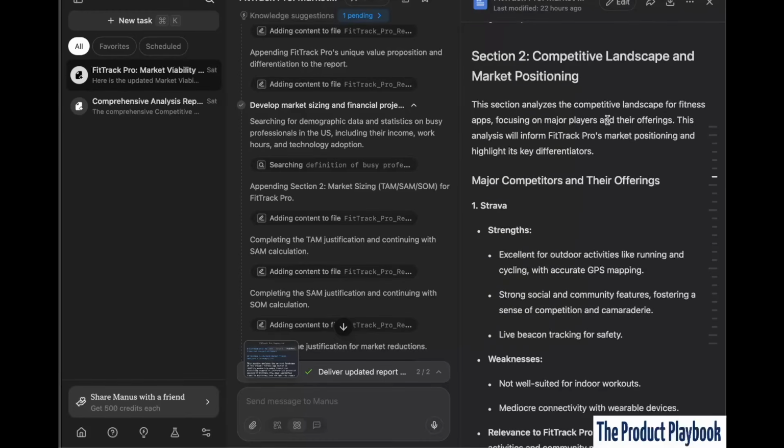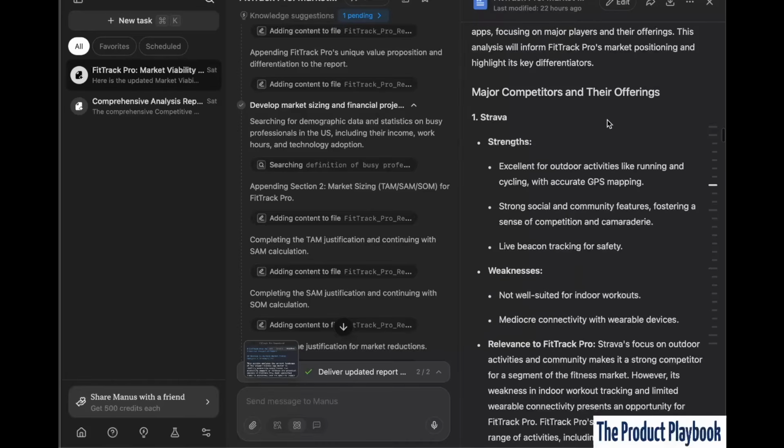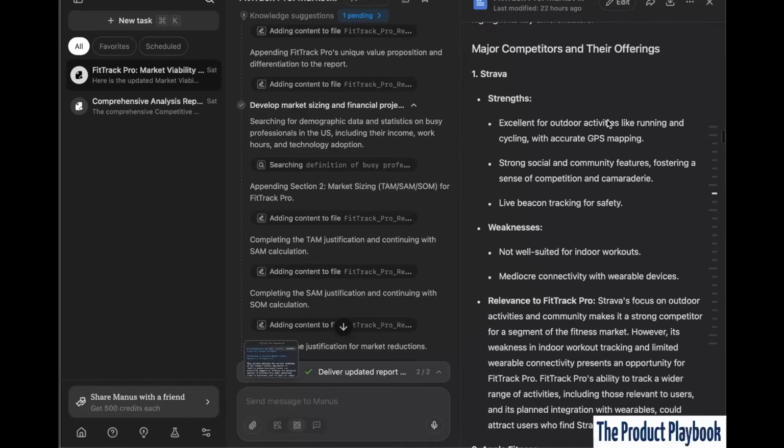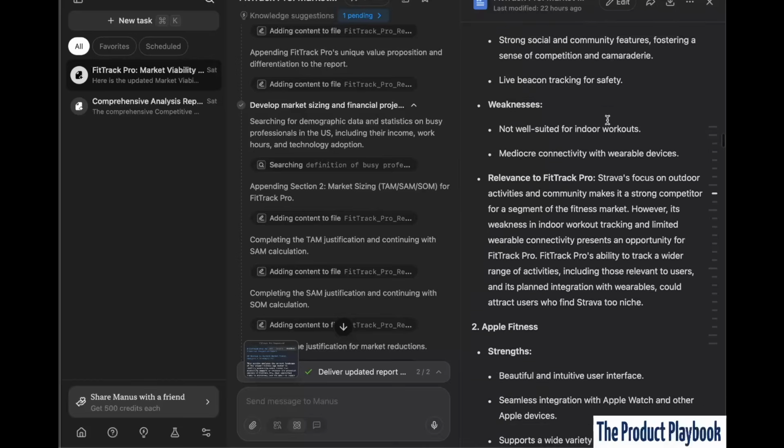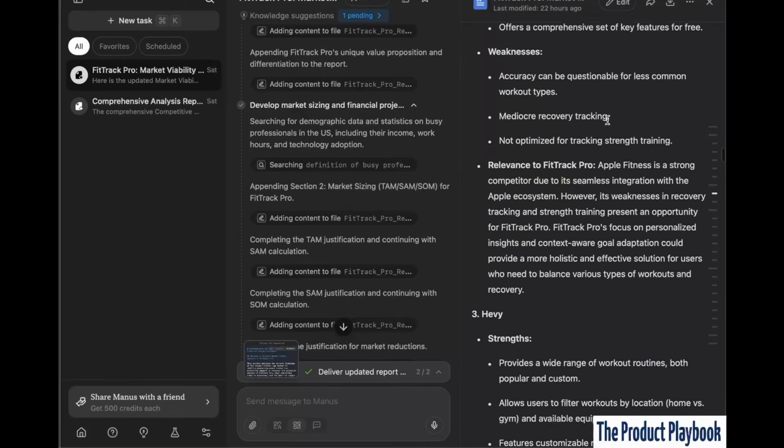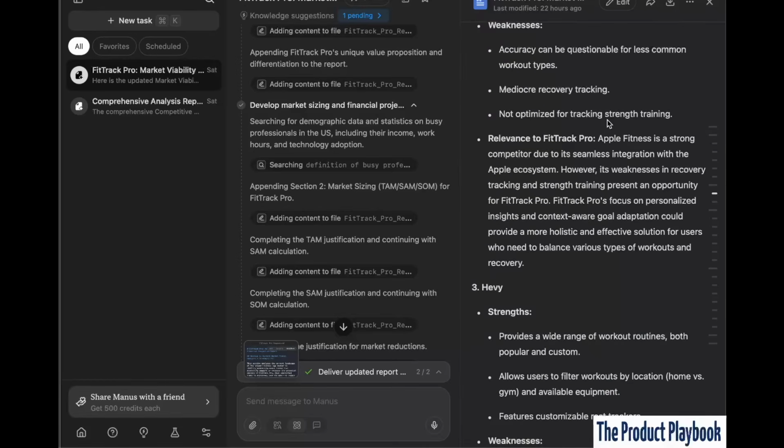The competitive landscape and marketing positioning. It looked at some competitors. So Strava again appears. I have Apple Fitness. I could have asked it to look at specific competitors, and in hindsight, I think if you already know who your closest competitors are, or potentially those that are the most relevant, you can specify and tell Manus, please research these.